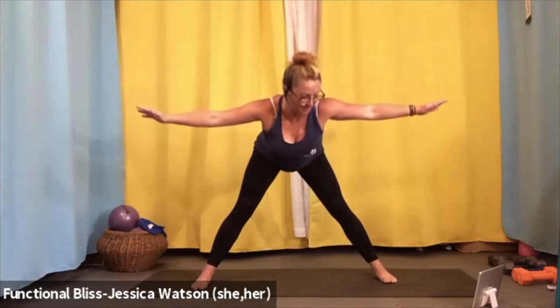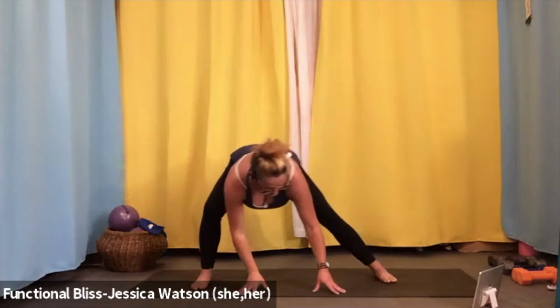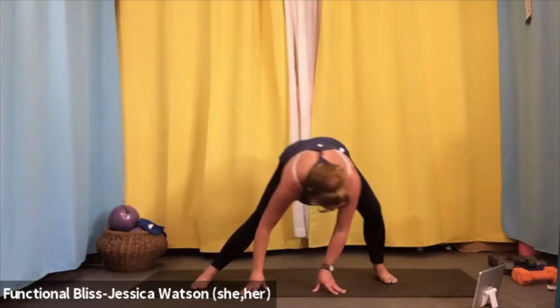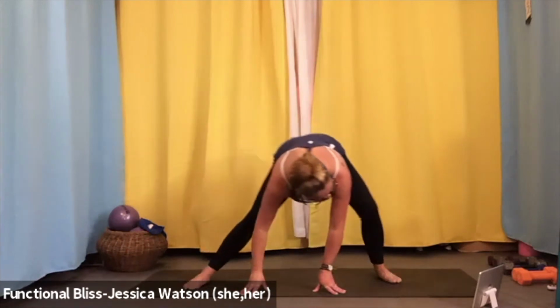We're going to straighten the front leg, pivot the toes out so both toes are pointing to the right side of your mat. And now we're going to take it into a fold. Come to that halfway point with a nice flat back, and then soften your knees, float your hands down to the ground. Take a little bit of a rock side to side. So just little gentle side lunges here. Nice. One more each side.